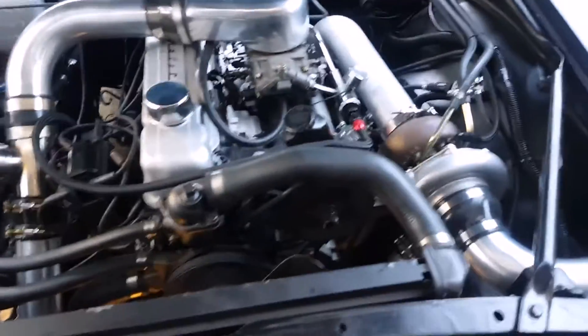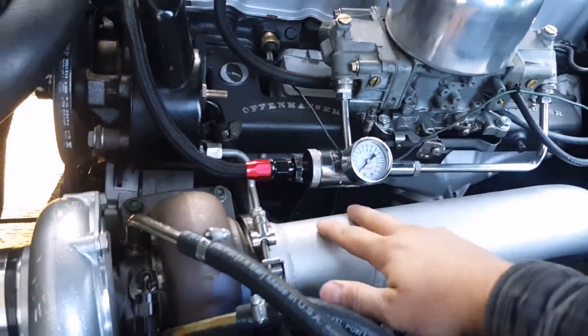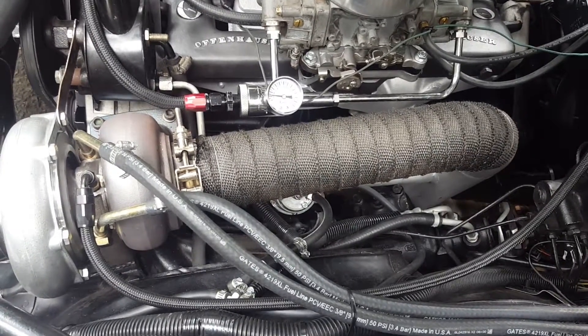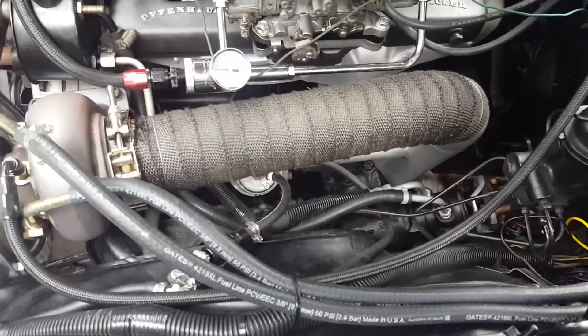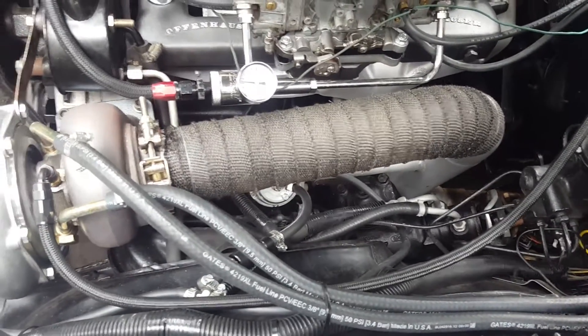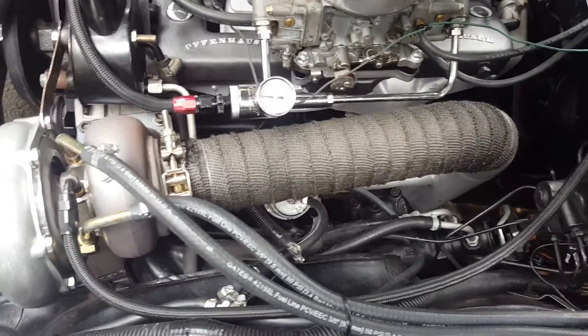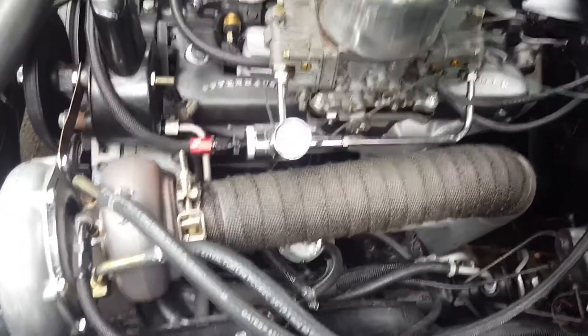Now I'm going to apply heat wrap, especially on the top pipe since it runs beside a lot of hoses and the fuel supply line. The heat wrap has been applied with about 50% overlap as you go along, held with steel wire twisted up as a holder. When it cooks it does smoke quite a bit and has a kind of sweet smell — so when you first start it up, expect smoke from the turbo baking, the wrap baking, and any oils spilled on things.